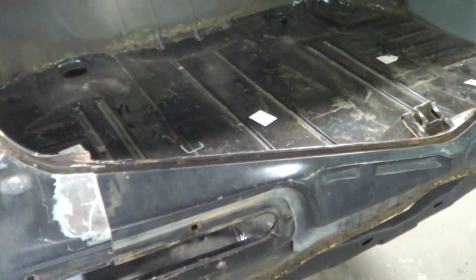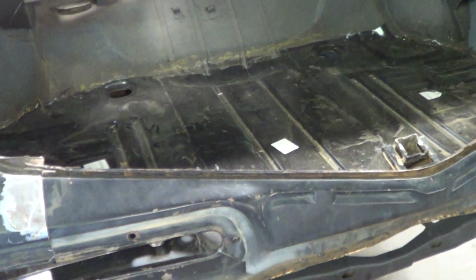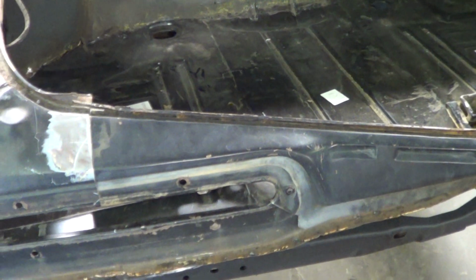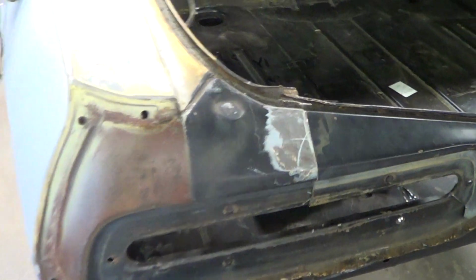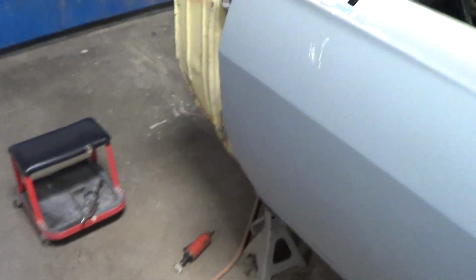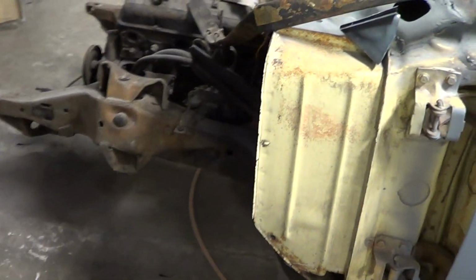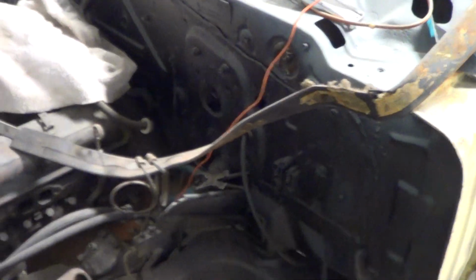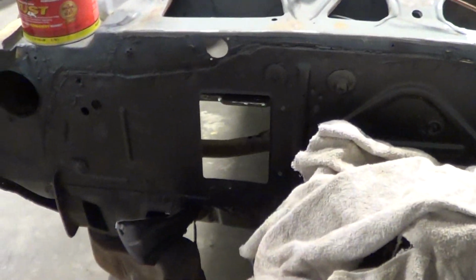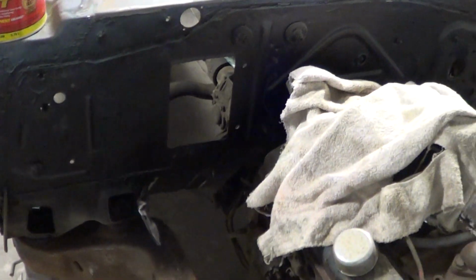I know everybody wants a 67 Impala 4-door hardtop. I get it, guys. It's the hottest car on the planet. Problem is, you don't want to go spending money on a car that's going to cost you $1 billion to fix. Okay? I know you want it. Pass on it. Just pass. Because 9 times out of 10, those cars are not even parts cars. Okay? So, if you find some good things on it and you're like, well, if we bought this, then we could do this and save this, okay, if you're getting it at a reasonable price. But I've been hearing prices like $12,000 for rusted out hulks and stuff. You do not want to do that.